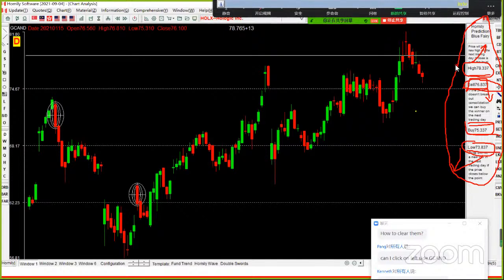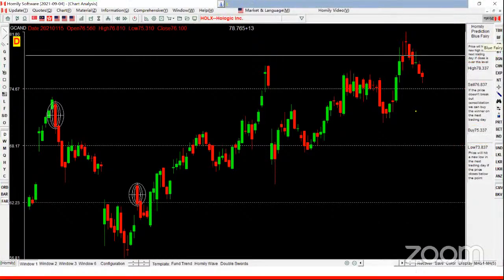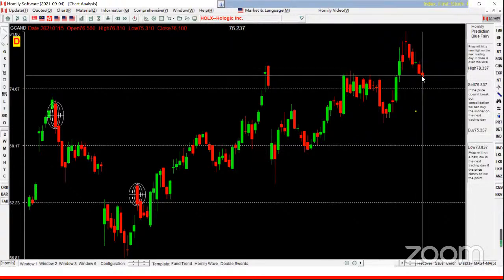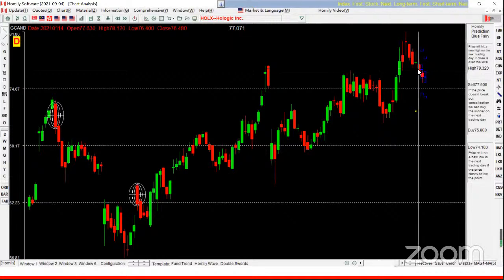All right. Then how do you operate the blue fairy? Once you click on it, you cannot just base it on the last candlestick to work out the blue fairy. You need to go to the second last candlestick, then the blue fairy can work out the simulated price levels for you. So you should put it on the second last candlestick for the blue fairy. Okay.